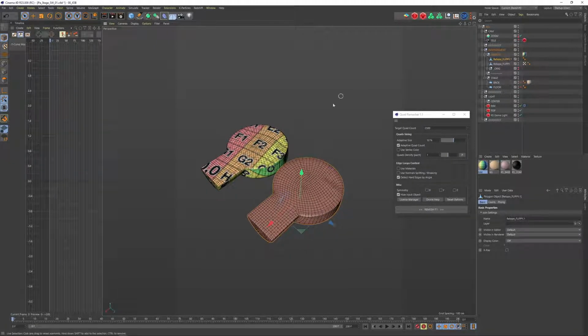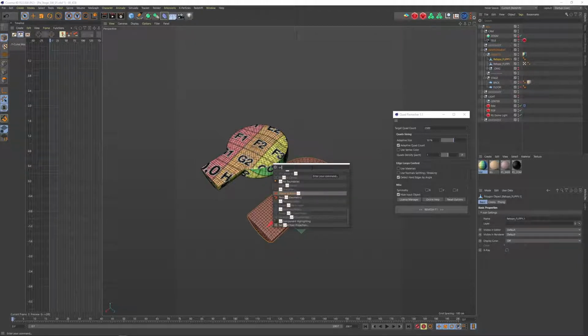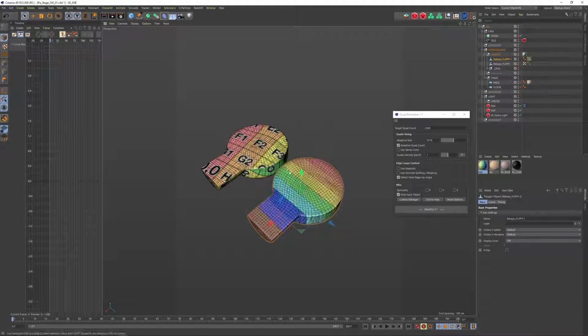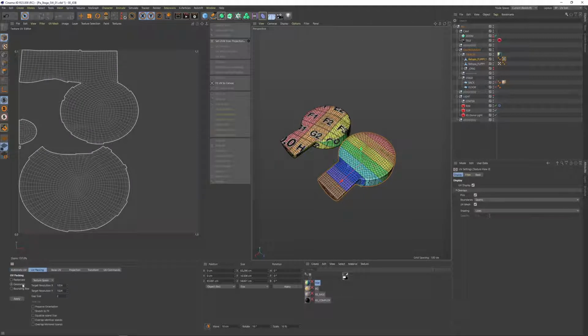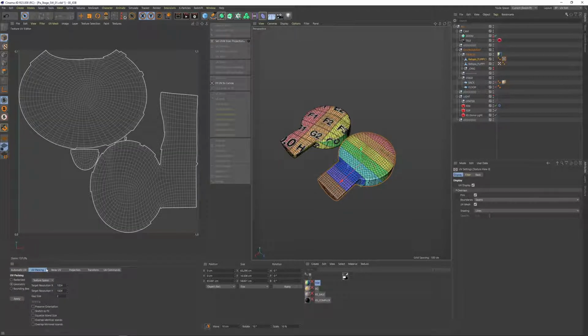So therefore, first of all, you have to select the object and press Shift C to get into your command line, and you have to type in UV projection, set UV from projection. Then we have a UV, and then we can go into the UV edit. You could do the same cuts in here, but just to quickly give you an overview, you can make the automatic packing and automatic unwrapping and packing, and we can relax the UVs a little bit.